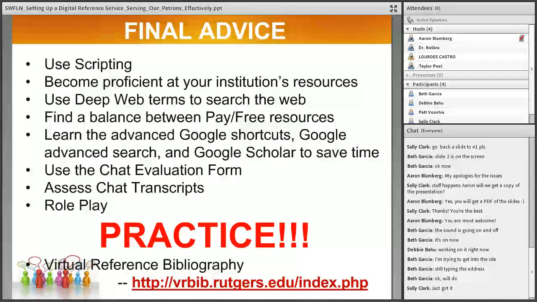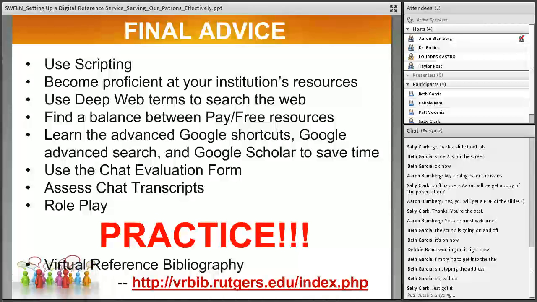Evaluate your chats. See how you're doing. Continue to learn. Get out those chat transcripts, role play. Get those chat transcripts and evaluate them and see what area needs the most work. Maybe it's the instruction. Maybe it's knowing when to table it or refer it to somebody else, that kind of thing. And then, like I said, role play. The practice is the very best. Even if you don't get an answer, just practicing the process of making the person feel comfortable.